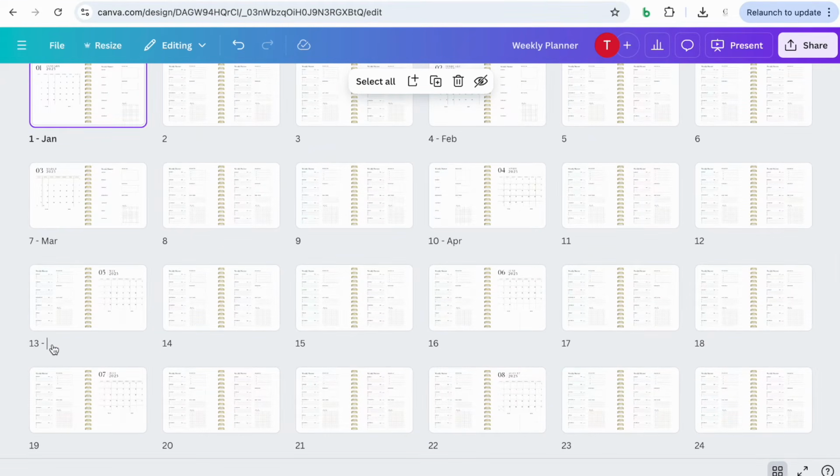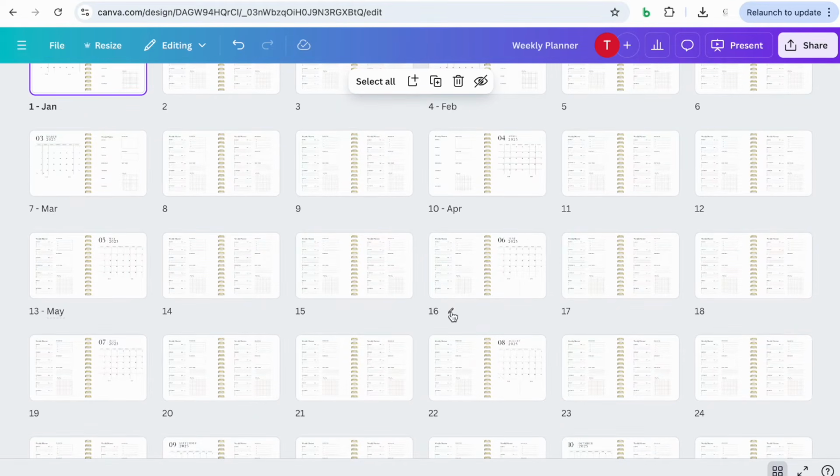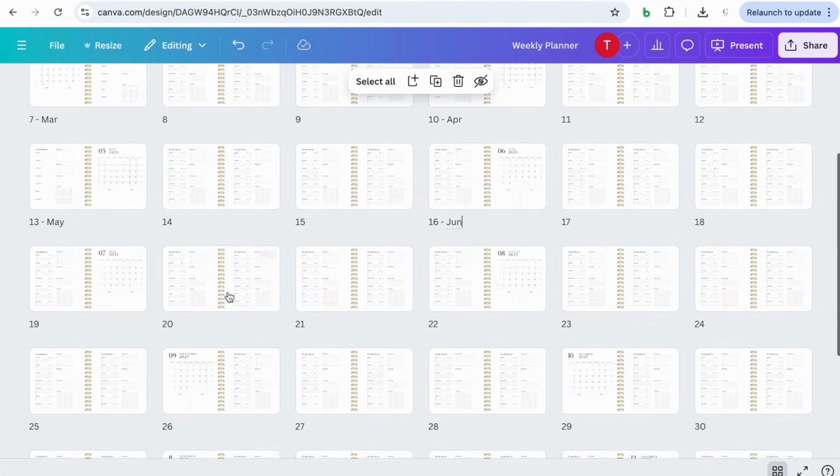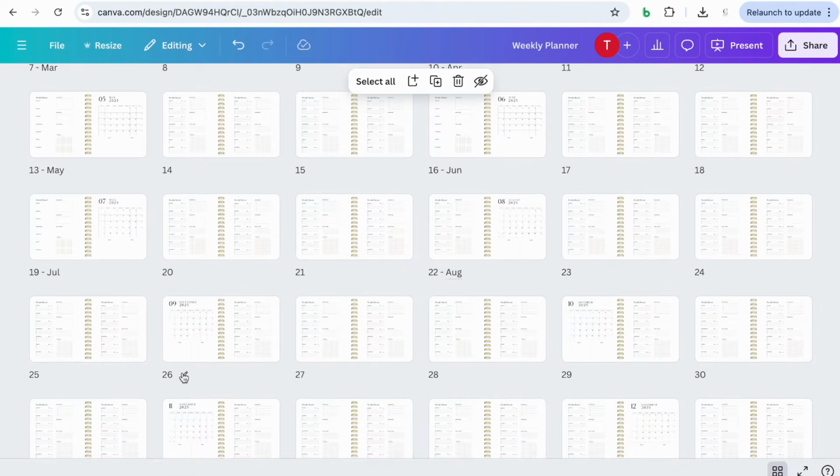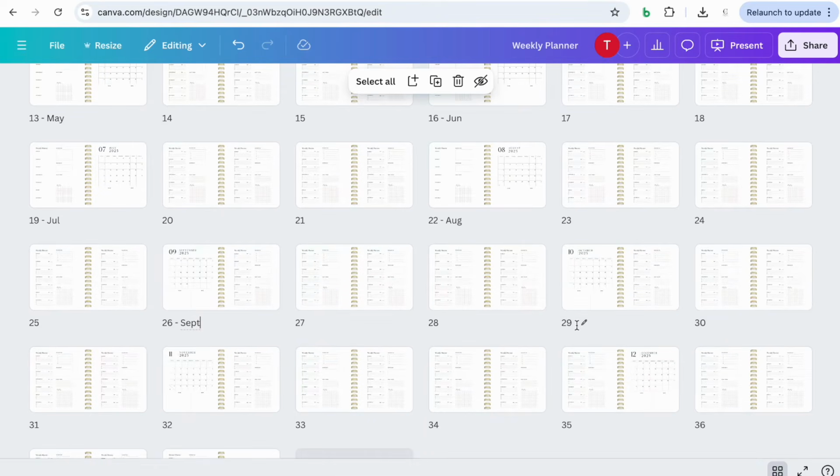May, page 13, I'm going to type in MAY. And I'm just going through each month and labeling it so it makes it easy for us when we have to hyperlink. So I'm at June, go to July, page 29 for October.